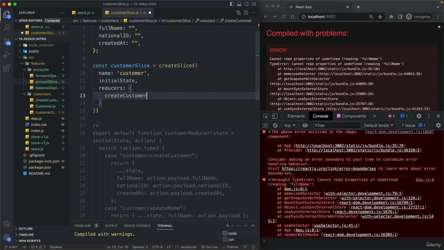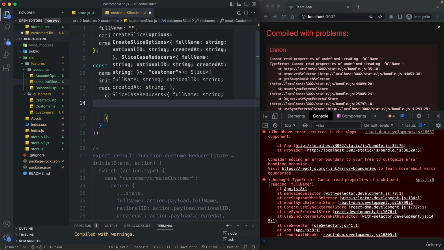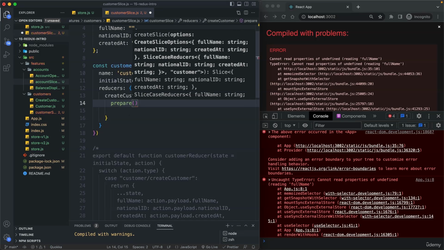So preparing the payload. And so here we need to not create a function or a method, but instead this object. And so in this object is where we will then place the methods. So first prepare. And so it is this prepare method which will actually receive the data that we pass into the action creator.